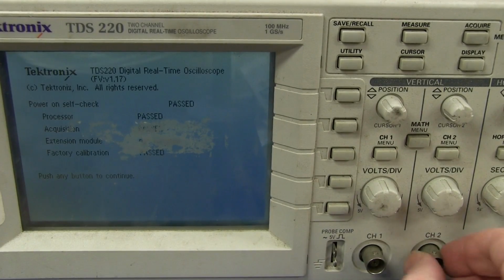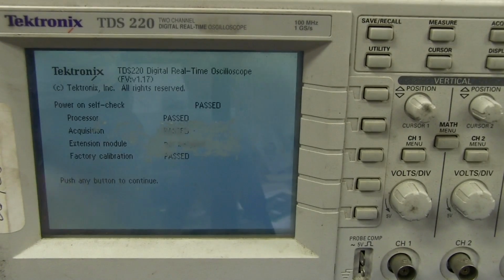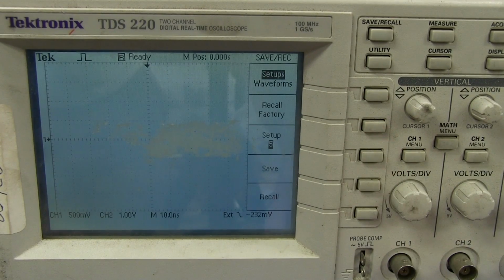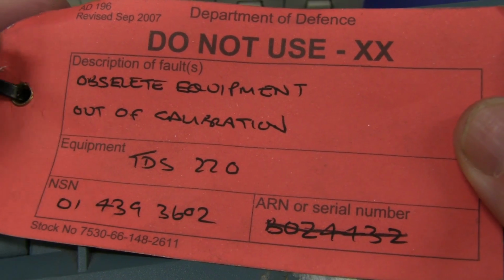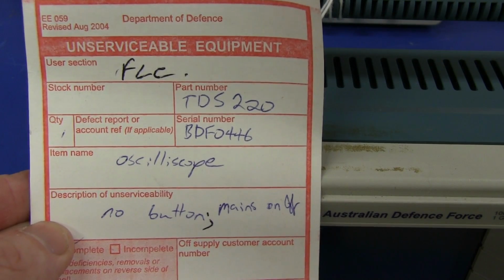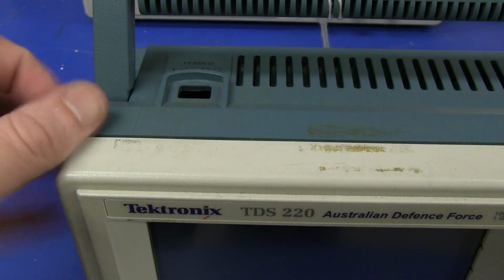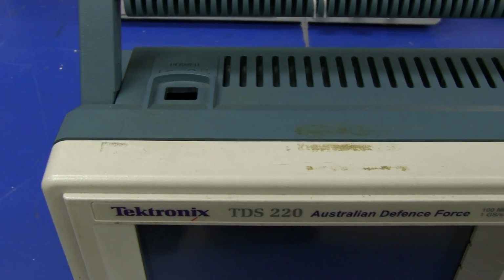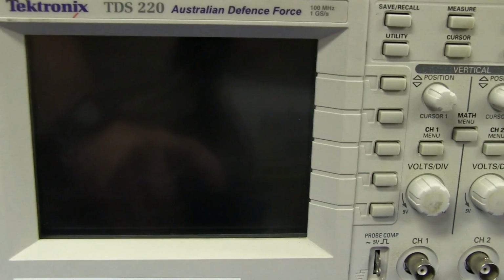Look at the power connectors. Oh, they're nice. The BNCs, they're nice and solid. There we go. Give this thing a clean up, and that one is going to work just fine and dandy, I have no doubt. There you go, the dreaded red tag, but in this case, a calibration one. Obsolete equipment. Who cares? And probably the only thing wrong with this one is that it has no power button. Ta-da! It's missing. There it is. Whoop-de-doo. You can still get in there and use it, or 3D print another one if you want. Not a problem whatsoever. This probably works a treat too.